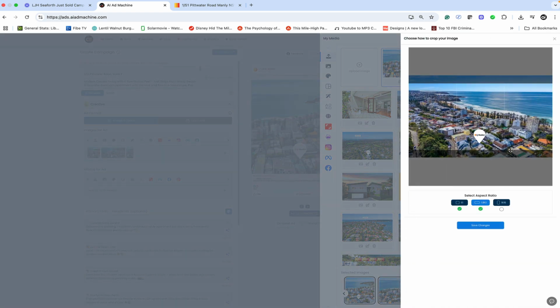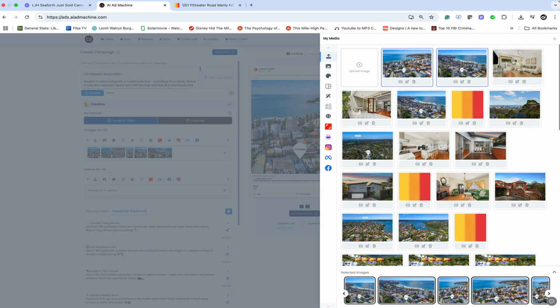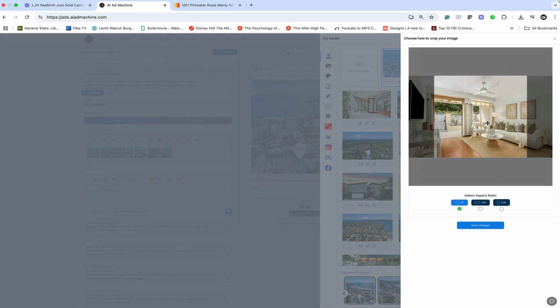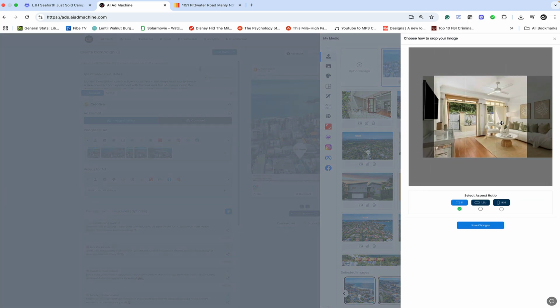Maybe I'll do that one. That's another perspective. I like those. We're up to 5 now. Now, a couple of inside shots. If you're doing a home, this is a block of apartments, so we can't really see the front of the home as such. But if you are doing a normal property on a normal block of land that's a standalone title, I would use a lot of exterior shots because I know from experience and the track record of doing a bunch of these campaigns, that they are really popular.